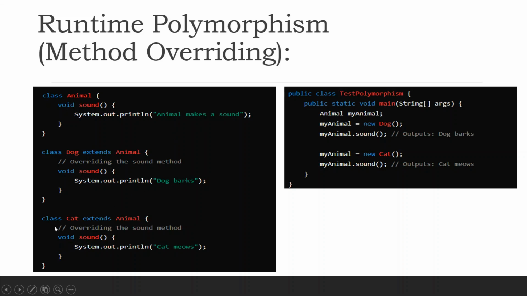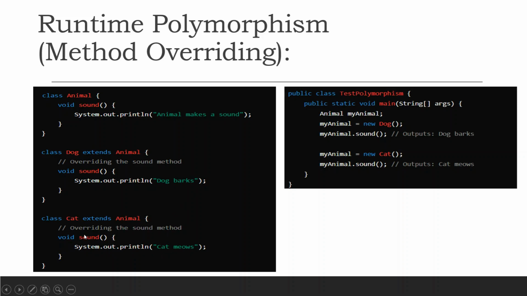In the same scenario, when you create the Cat class, we are extending Animal, because this is a property of the animal sound. So an animal can bark, an animal can roar. In the Dog class we have written "dog barks", and in the Cat class we have written "cat meow".